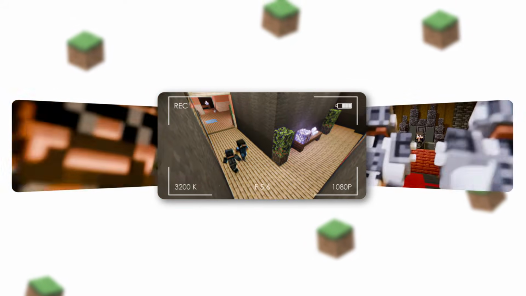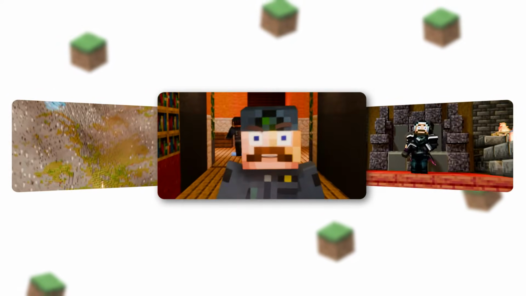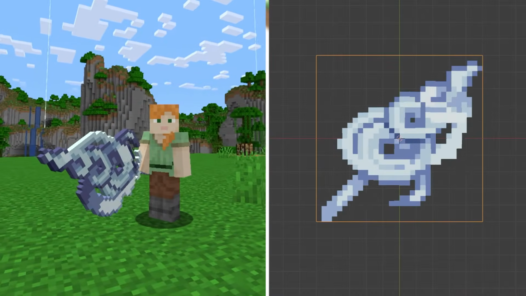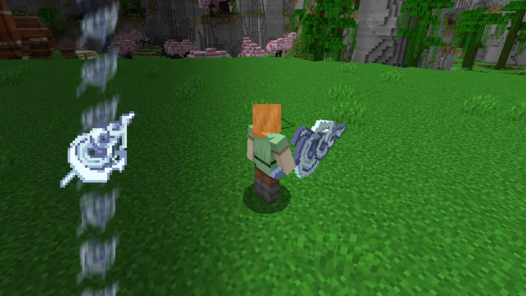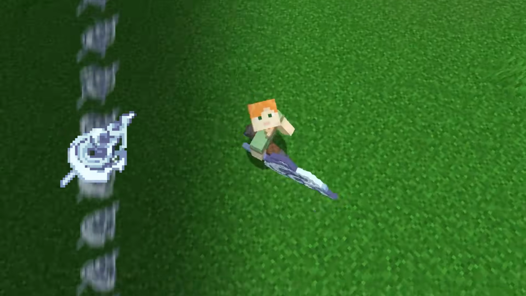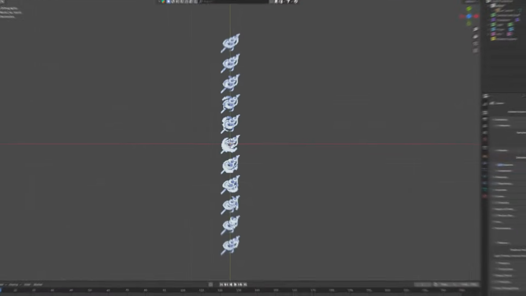I work on Minecraft intros for YouTube channel. Sometimes I need to use PNG sequences to bring animated 3D items from the game into Blender. Minecraft can take a single PNG sheet and play it like an animation inside the game. But when you load that same image into Blender, this happens.